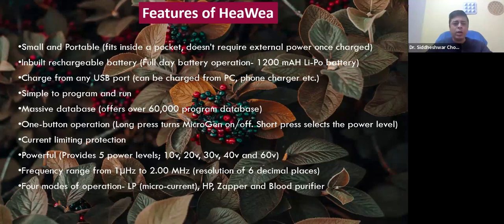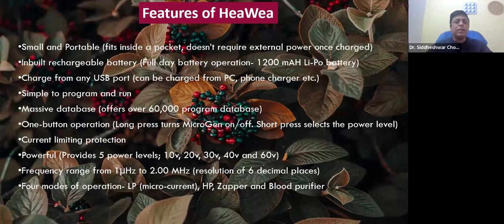You will see how to do that. It is usually a button operation. If you long press the microgen, the central square button, it will turn the microgen on or off. However, if you short press the button, it will select the different power level or the intensity of the therapy.